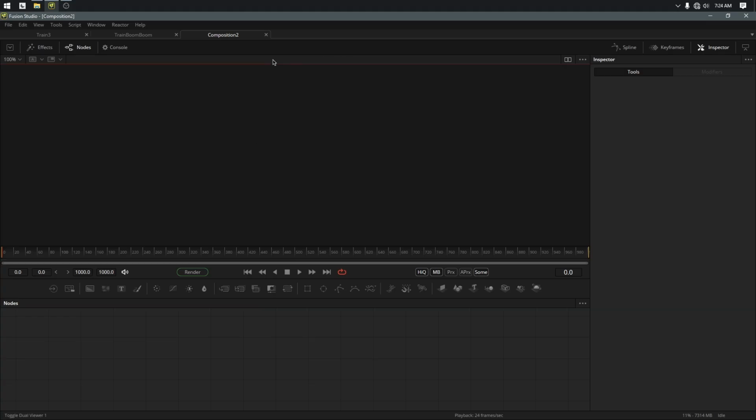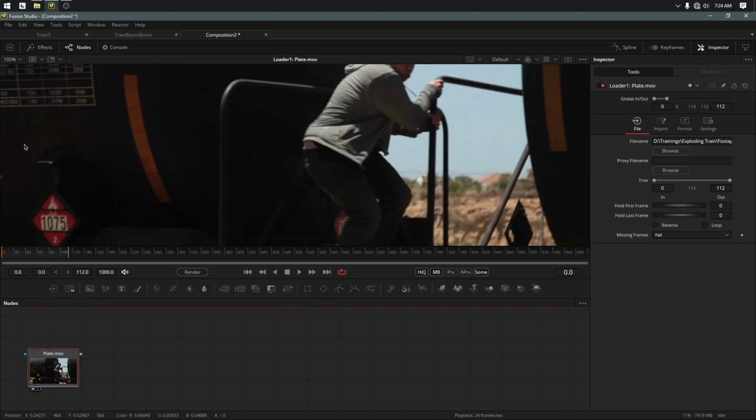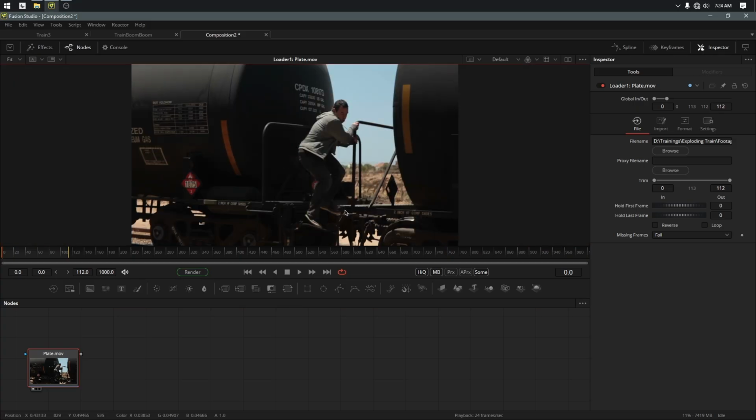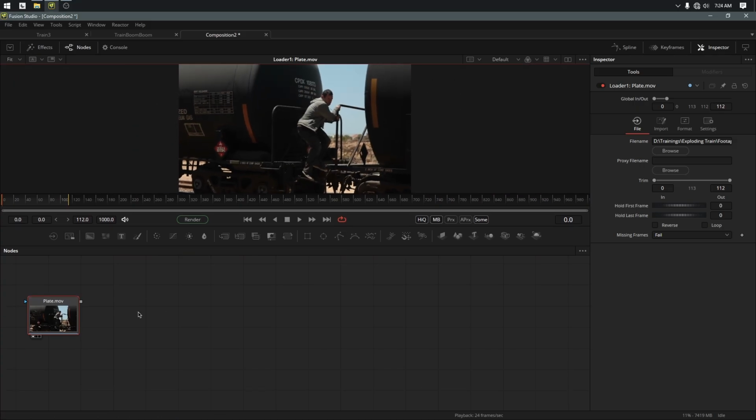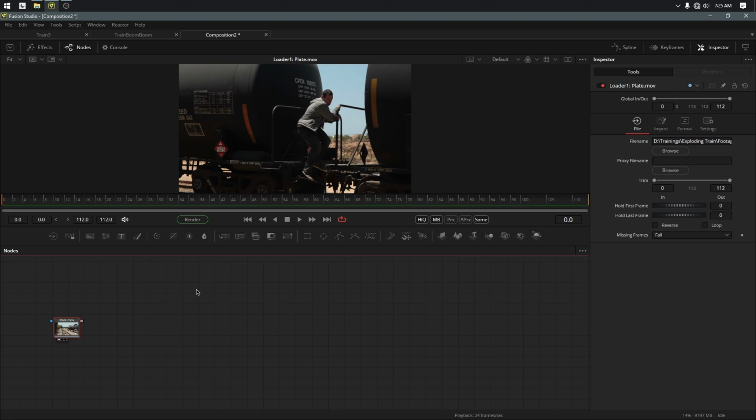First thing I want to do is make a single viewer, and I'm going to bring in my footage here. It's called Plate. Let's bring that in and view it. We will now come up and fit this to frame. And actually, I'm going to just scale that up a little bit so I have more working room down here in my node graph. We can see that our footage is 112 frames long, and I can see that right here as well. I now want to set my entire comp to be 112. And now my timeline that spans across the center of my screen is just 112 frames. Cool. All right, let's go ahead and watch this from the beginning.